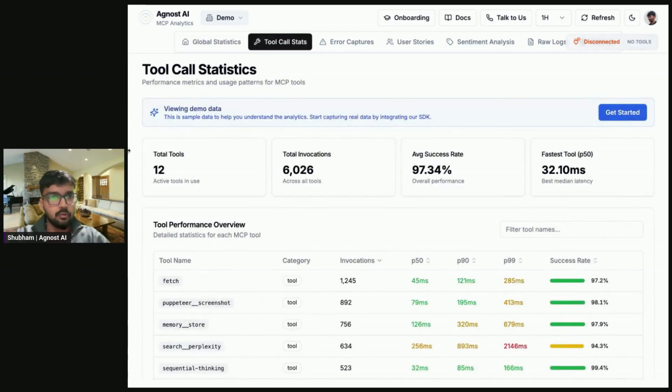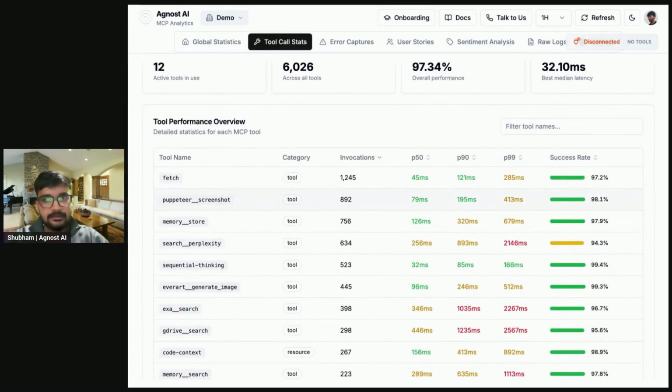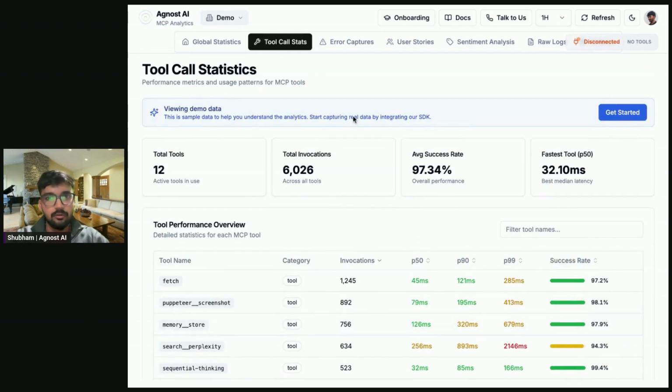And tool call stats tells you what your different tool calls are, the standard latencies and the success rate. So you can really work on these in depth, because in some cases, you may notice a really huge P50, but later find out that the entire latency was on your API stack and not on the MCP wrapped around it, which is where most of the current MCP servers are. So you can work on that as well and cut down your latencies, which really helps the client LLM make much faster requests. That could be a good help for you.